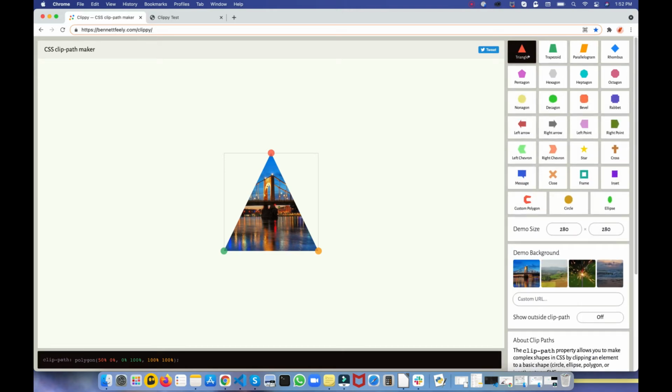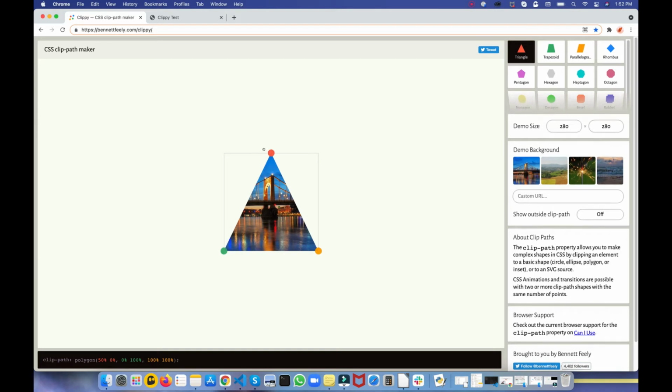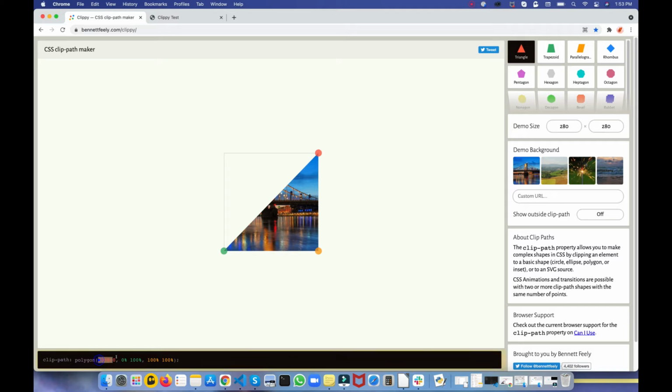You can manipulate any of the points you see on the screen. Each point will have a percentage at the very bottom. You can see the green relating to the green at the bottom here, the yellow to the yellow, and the red to the red. The property is clip-path and polygon.